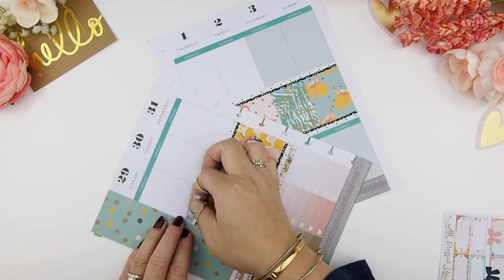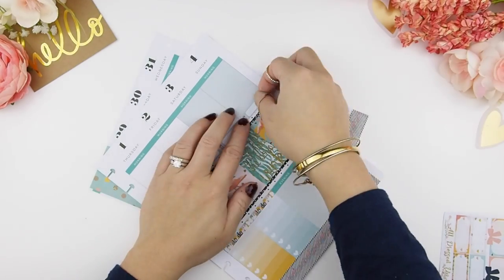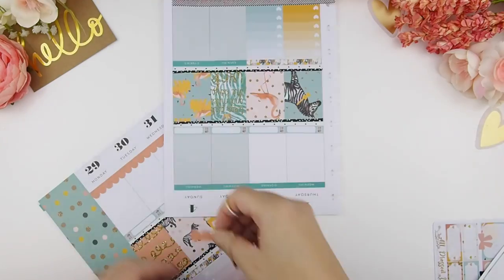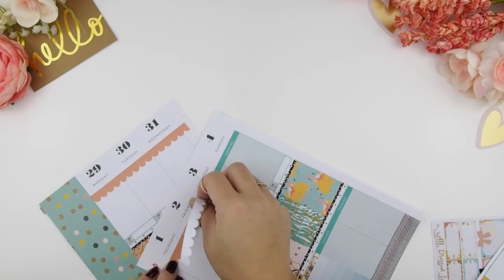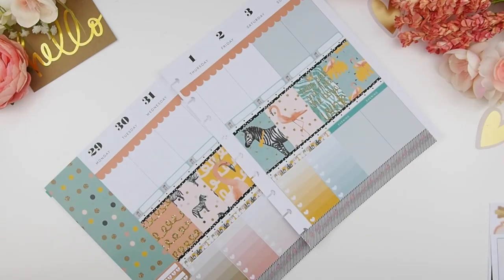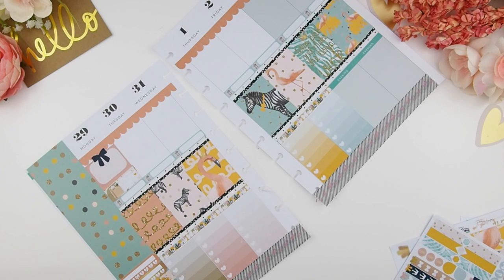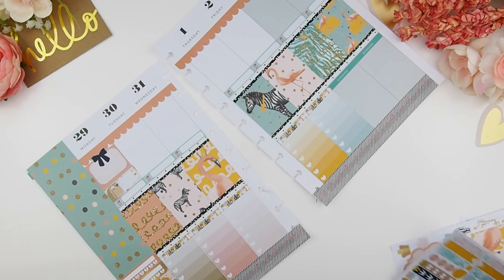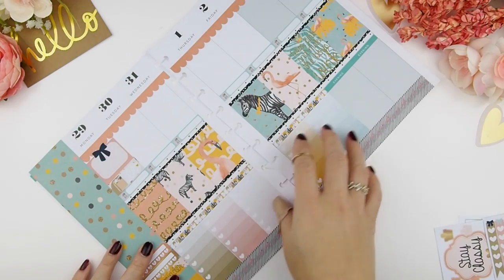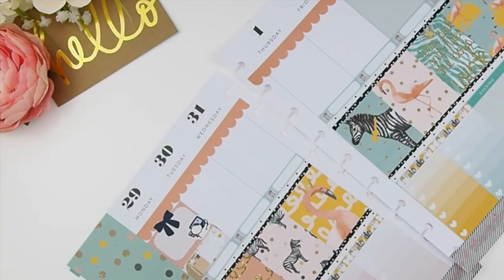Finally I'm going to do my today's section, which I always start off with my meal plans. After that I'm going to cover the top header with my top header washi — I love scallop washi. For Monday, I had computer troubles over the weekend so I'm going to spend Monday fixing my computer to make sure everything's up and running for my new releases. Monday is also my grocery day, and I'm going to indicate that with a Once More With Love computer icon so I don't forget what that full box is for.